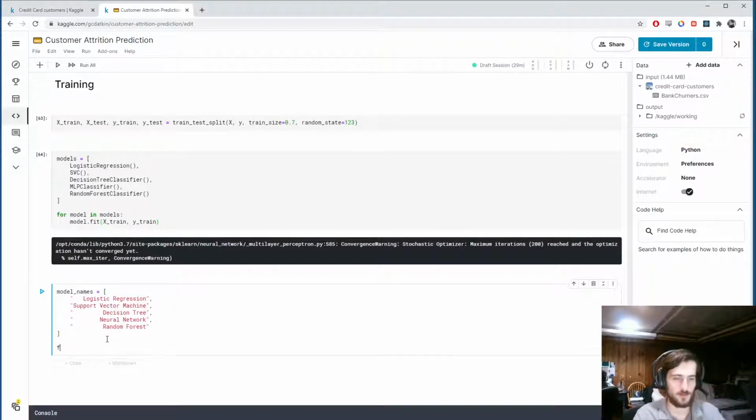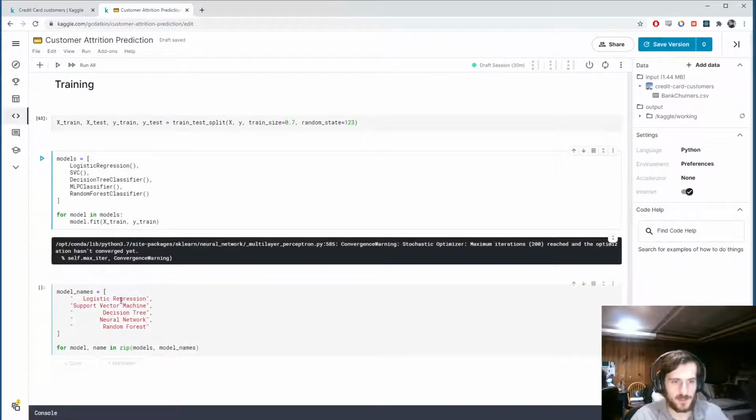Then for model, comma name, so I'm going to iterate through the models and the names simultaneously using the zip function, which takes 2 lists and pairs them up element-wise into tuples. So we're going to pair up models and model names, and then we can get 2 values at a time. So these 2 will be paired up, then the SVC and support vector machine will be paired up, and so on. And we can iterate through them with model and name.